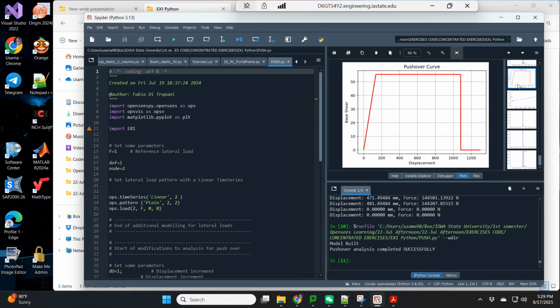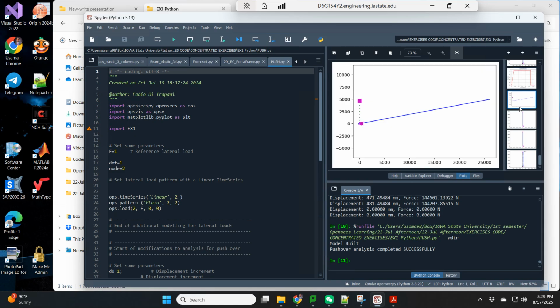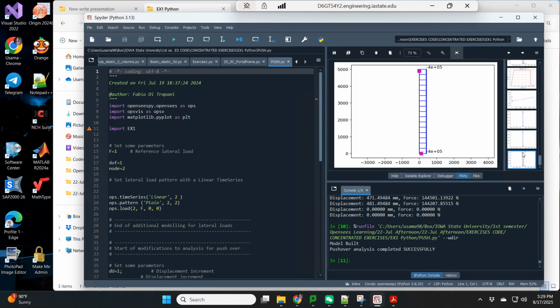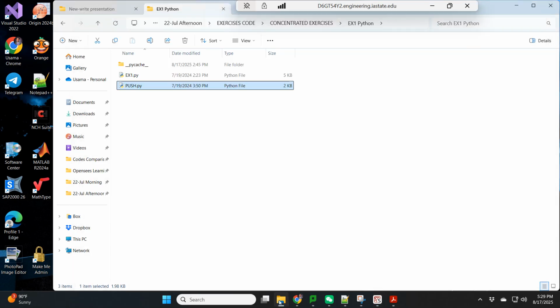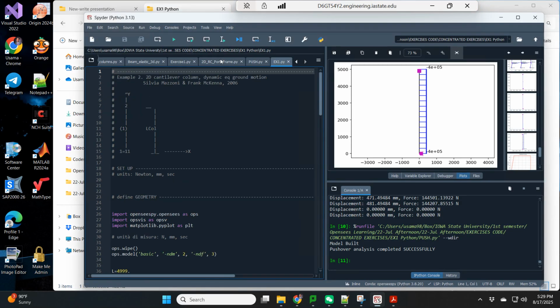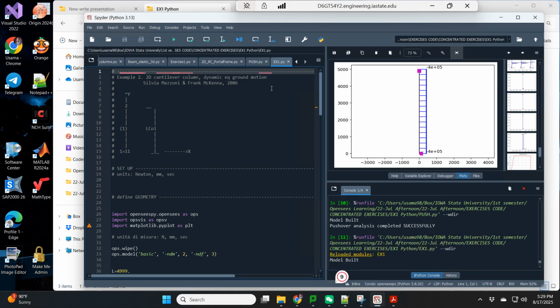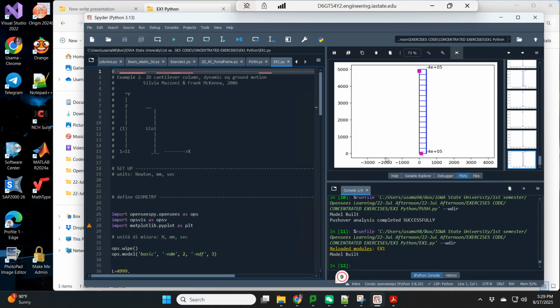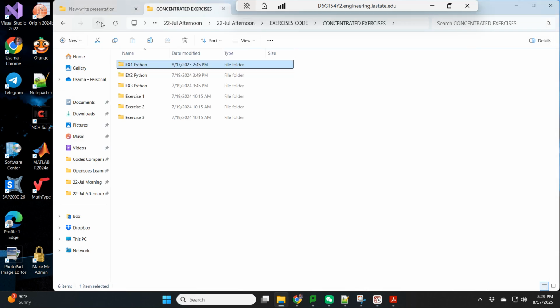So you see here it is giving a pushover curve for a simple structure. You can see different exercises and have more practice.